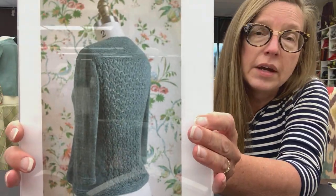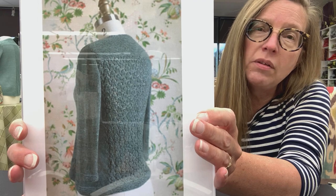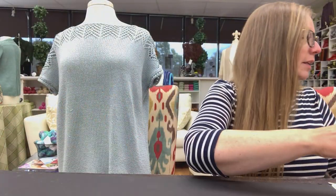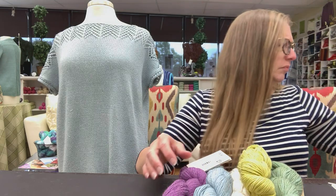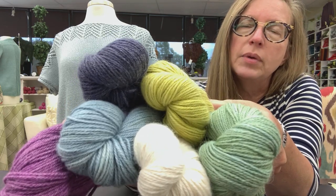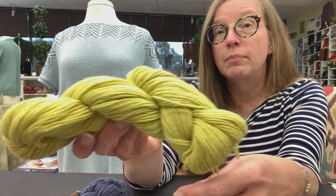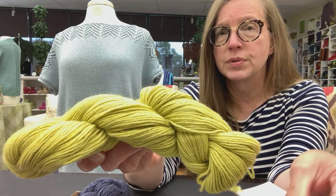This is Galicia — G-A-L-I-C-I-A — written by Emily Welford. This is a pattern that was developed specifically for Serena from Manos del Uruguay. We have it in boatloads of colors — multi-colors too — but you lose the beautiful lace on the back with those. Here are some of the solids. This is beautiful stuff; it's going to hold the lace pattern but will be drapey enough based on the alpaca content — it's 60% baby alpaca and 40% Pima cotton.